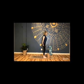Palms come forward and coming into this mountain pose, okay? Palms forward, roll the shoulders back, and then let's sweep the hands up toward the sky. Feeling that lift. Now, if this works for your shoulders, this is great. This also might be your lift toward the sky, okay? Be where you're at. From here, sweep the hands out to the sides.